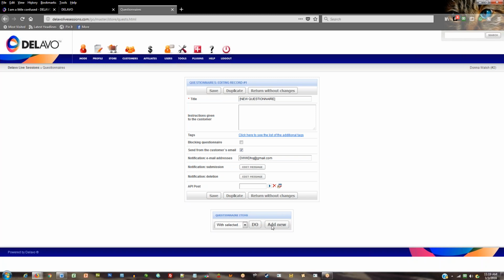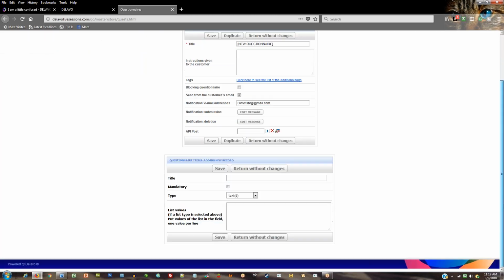So to add items to your questionnaire, click on Add New, and a new box will open up, and you'll be able to add a title. So you can put in a title like question 1 or whatever the question is. You can make it mandatory or not, and you can choose the type. There are different types.